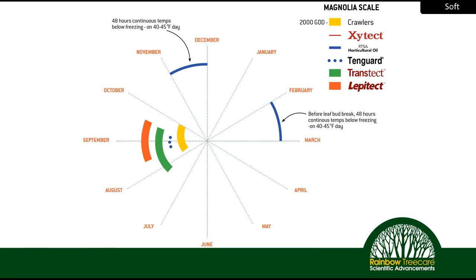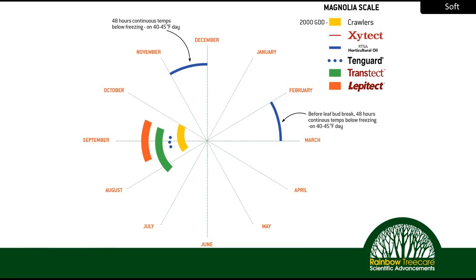If you really want to use a spray option, we just really have to be worried about when is the optimal time to spray. These insects do overwinter as nymphs, so you can do a horticulture oil spray during November to December or during February to March. During the November to December time frame, you really want 48 hours of continuous temperatures below freezing, because that will push the insects into a not moving stage and actually set them on the path of overwintering. However, during those below freezing temps, you really are cautious about using your equipment, because your equipment has the possibility of freezing. So you do want that 48 hours of continuous temperatures below freezing. However, you want a day after that time, sometime in the November to December time frame, where it is about 40 to 45 degrees Fahrenheit that day.